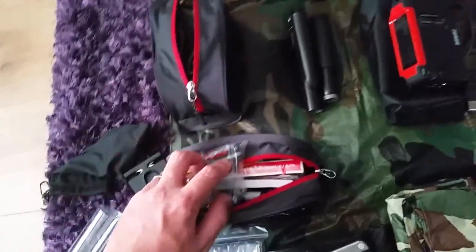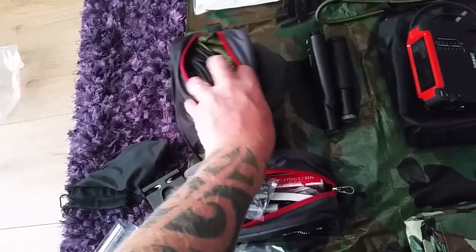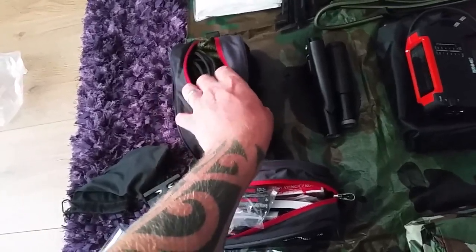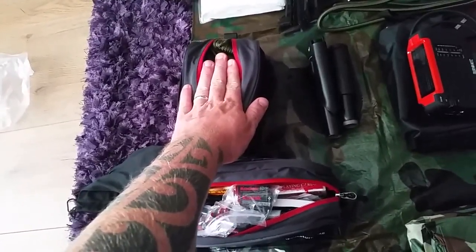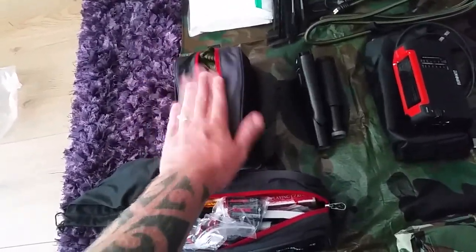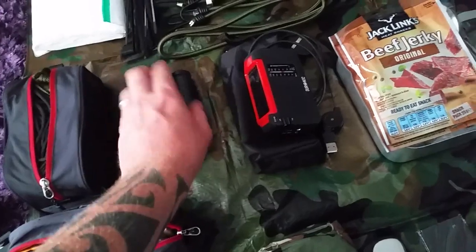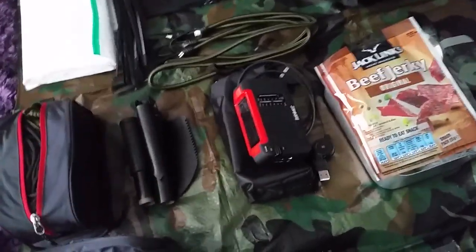This bag is purely for cordage — it's full of various lengths of paracord. There are two 100-foot lengths easily accessible at the top of my bag for putting up shelters, tying stuff together, etc. You can never have enough paracord in my eyes. Also, a little folding shovel with pick capabilities and a little compass in the end of it — it's a bit cheap but it does the job.